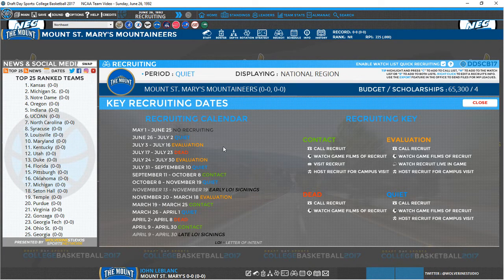So basically, you can see the entire year from right now when we started. June 26 is the quiet period. In a quiet period, you can call a recruit, watch game film, and bring the recruit to campus for a visit. Evaluation is the next period starting July 3rd. You can call them, watch game film, host the recruit for a campus visit, and then in addition, you can go and watch the recruit live in a game and go watch them play.